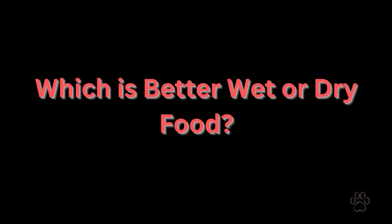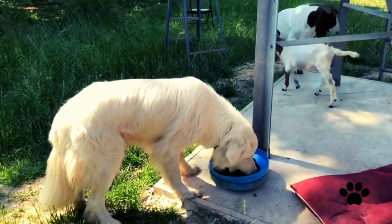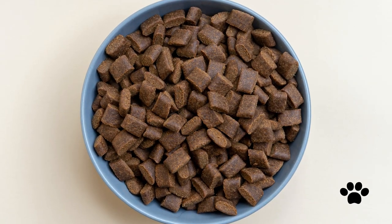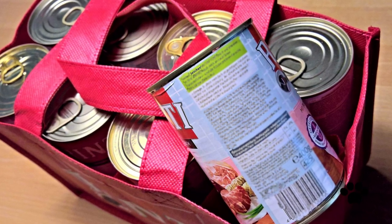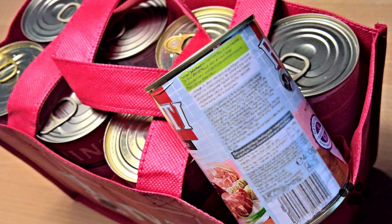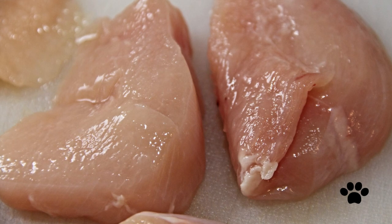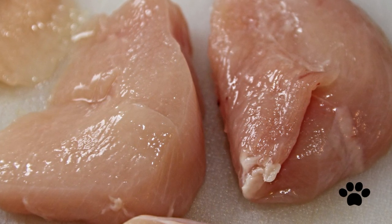Which is better — wet or dry food? Dry food is considered better as it helps strengthen and clean teeth, and it also has fewer calories. For your Great Pyrenees, dry food should be for large dog breeds and of high quality. That said, it should not be the main item on your dog's menu. A raw diet is also a great option since dry food can become boring for your dog. Raw food tastes better and has low carbs. Observe your dog to find out what raw food it prefers.